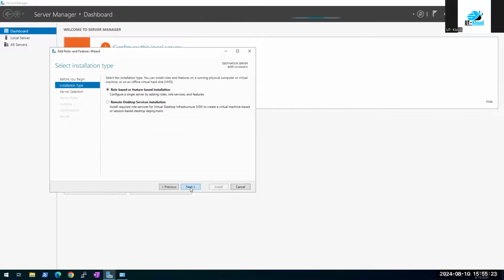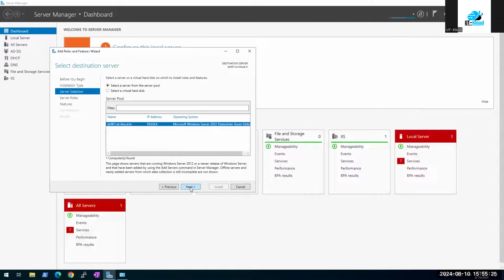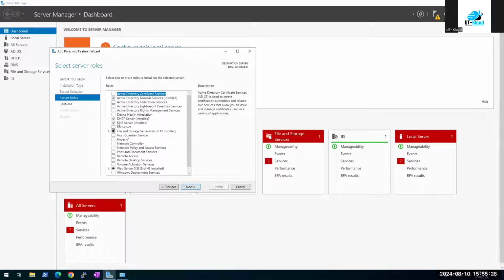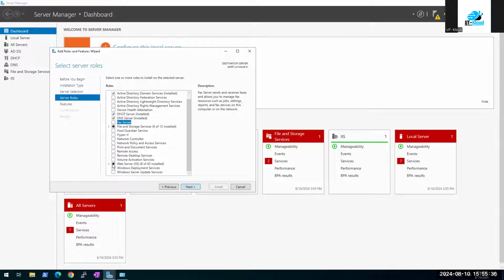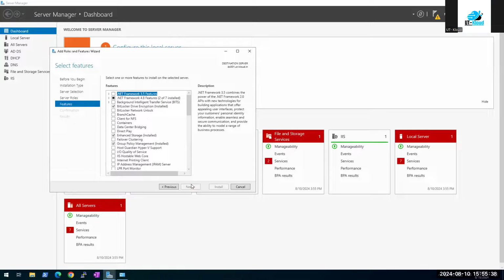If I install these inbuilt applications on a server, for example DHCP, DNS, or I want to make this a fax server, so I install fax. I want to make it a Hyper-V, an IIS server, whatever I want to create from this server, that role will be installed on the C drive.